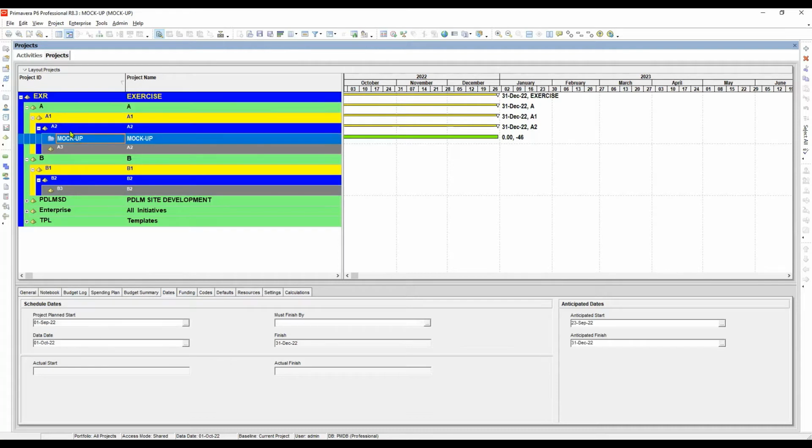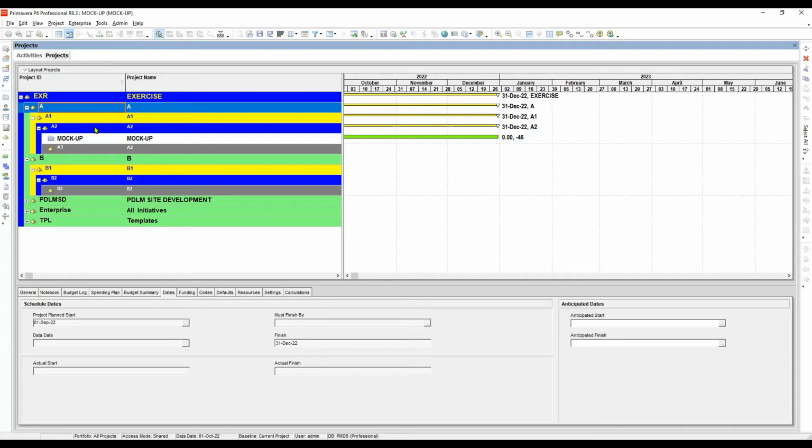The reason why it is chosen to be located here is that it has a purpose for this topic. Okay, remember that our mockup or source program now is located on A2 level of EPS A. Before we proceed to the defining of the activity codes, let me give you an overview of what the activity code in Primavera P6 is.